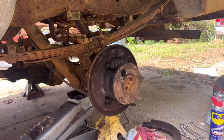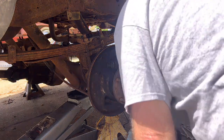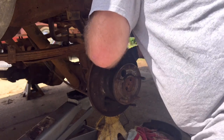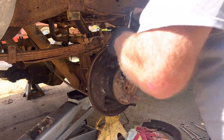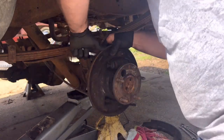All right, so now that we've got that taken care of, we can get a couple of these tools to the side so I can get in here. We can take this wheel cylinder off, and it is a couple of half inch bolts that come in from back and go into it right here. Pretty simple. Not rocket science with this.